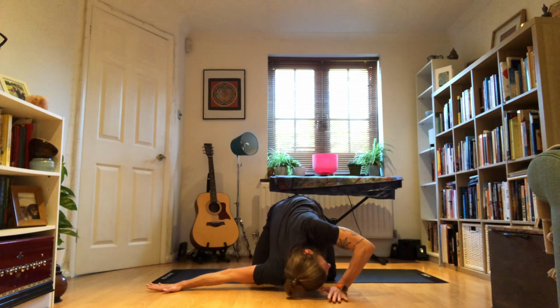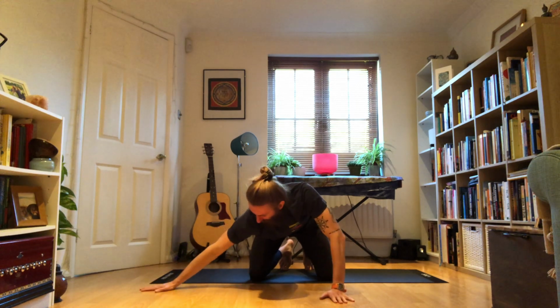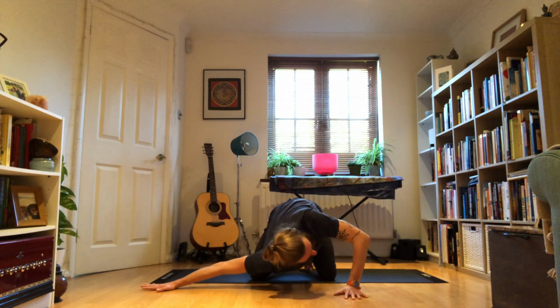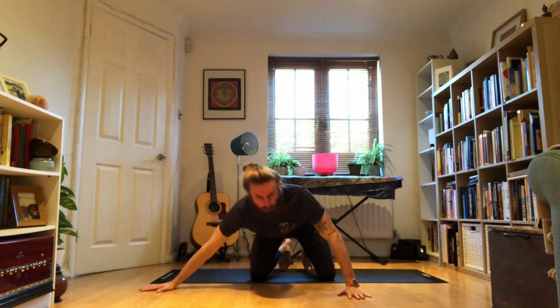Making sure you breathe, making sure this hand is pressing down and in the whole time to engage the muscles down the inside of the arm, the chest, really moving through that tension. Do one more on that side.